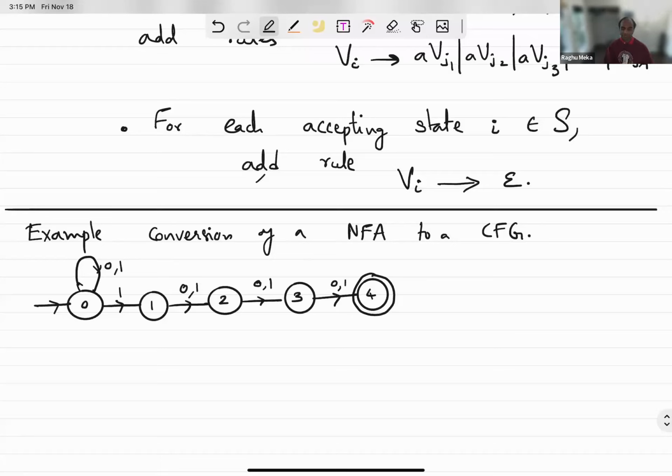This is an NFA that we saw earlier, and it's an NFA because you can see there are two arrows with a 1.